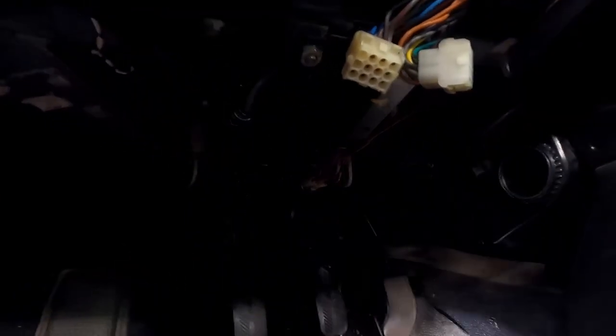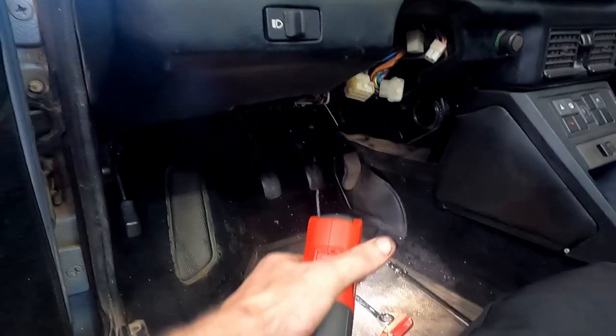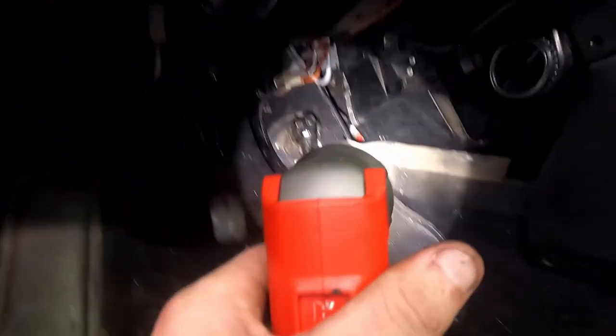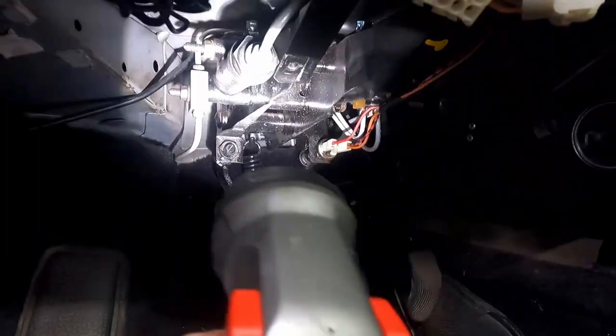But I did feed in a new speedo cable. That's what's back here behind this carpet. It's actually behind its Velcro. It goes down to a hole down right underneath the car. There's like a rubber grommet. So I fed in a new one of those while we were up here and had this all out of my way. But we've got everything reattached here.